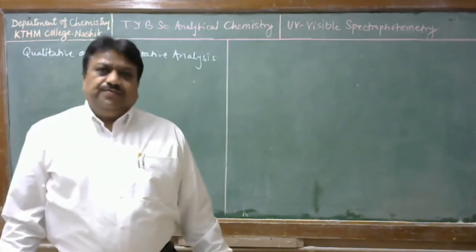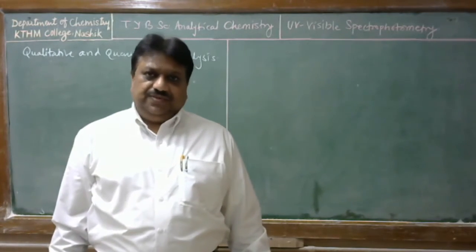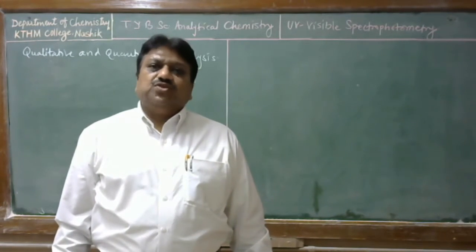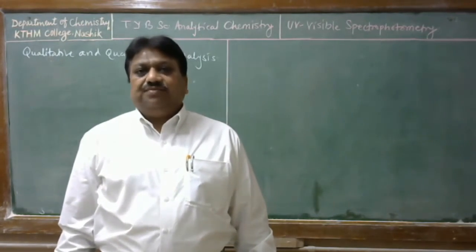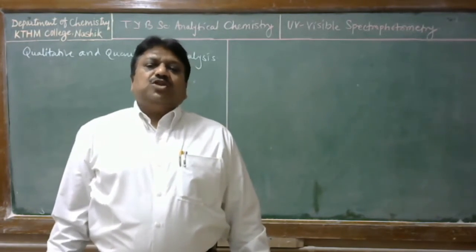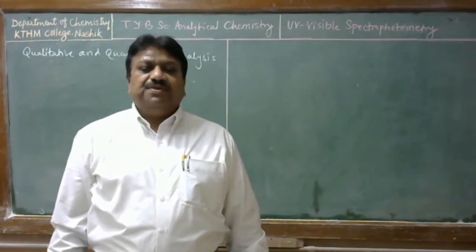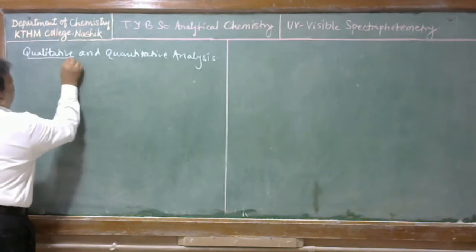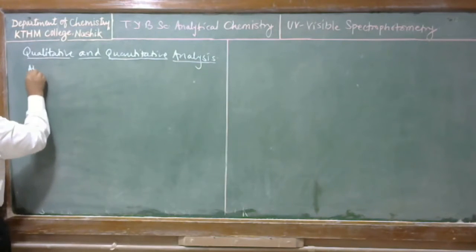in spectroscopy or spectrophotometry. The sample is irradiated with electromagnetic radiation. At a specific wavelength, the sample shows absorbance. The wavelength at which the sample shows absorbance is its identity, and the amount of radiant power absorbed at that wavelength is related to the amount of material present in the sample. In spectrophotometry, qualitative analysis, that is, identification of the sample, is carried out on the basis of the wavelength of absorption. Therefore, in spectrophotometry, the wavelength of absorption is identified by using an absorption spectrum.